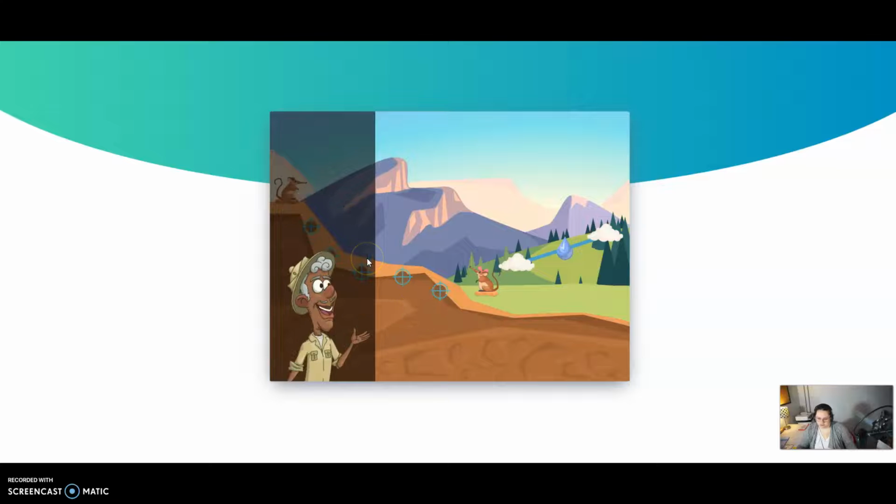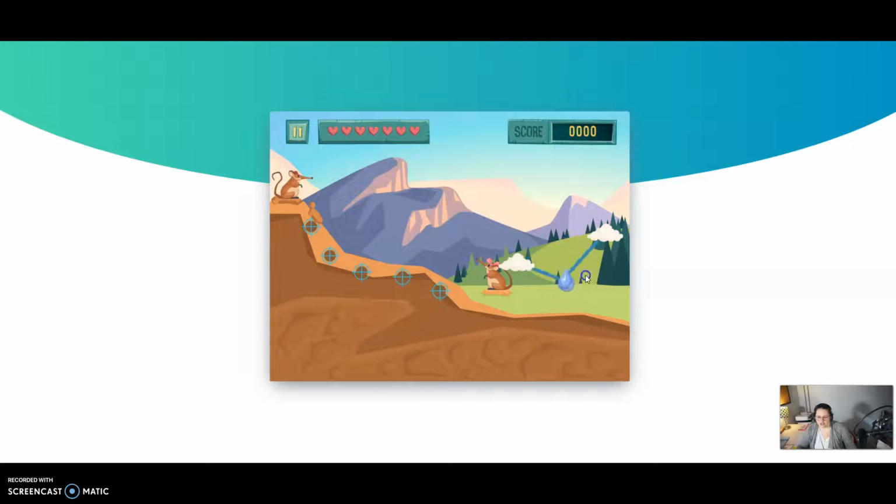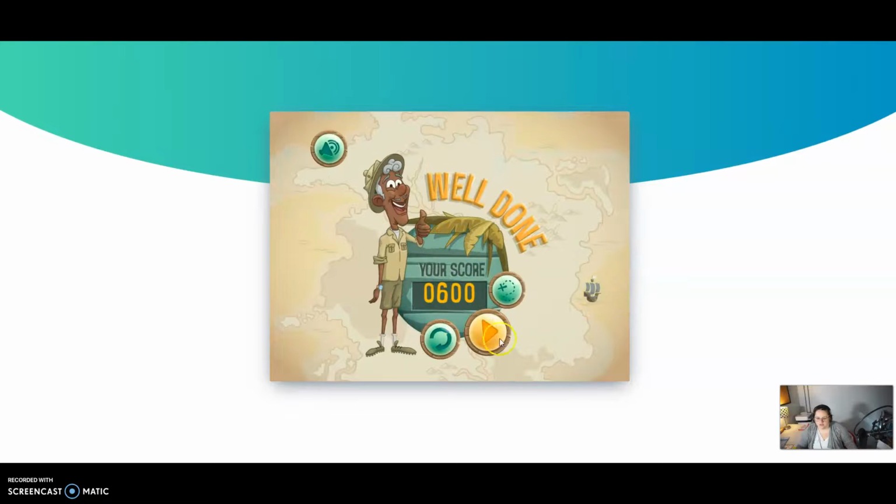I found this one was probably the hardest for me. You have to hold and drag and aim the drop. So I press play. It's like a bungee almost. It almost reminds me a little bit of Angry Birds. And you have the hearts kind of tell you how many tries you get. And once you have the water all filled up, the two animals will come together.